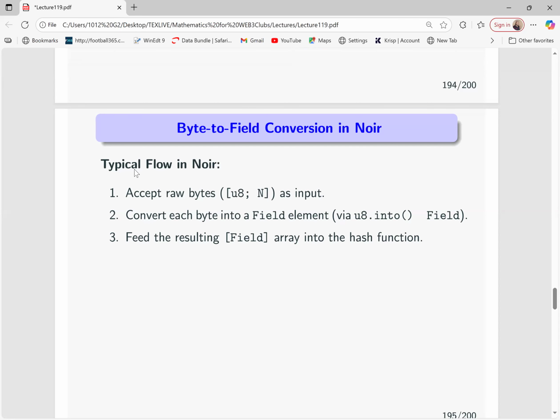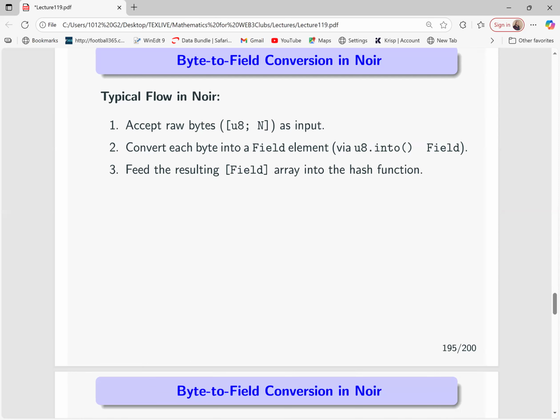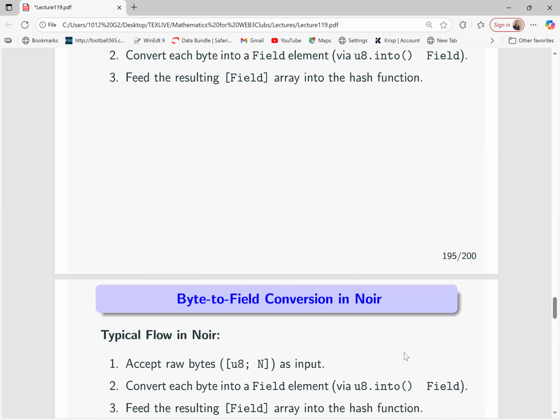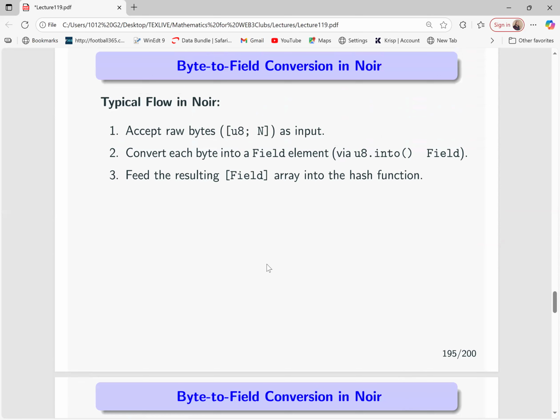That is the typical flow in Noah, how it works. To accept raw bytes, you enter the raw values. Those raw values will be the inputs, and these are the inputs we want the verifier not to get to know.